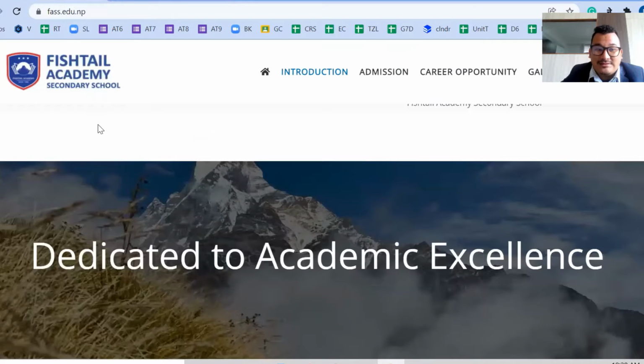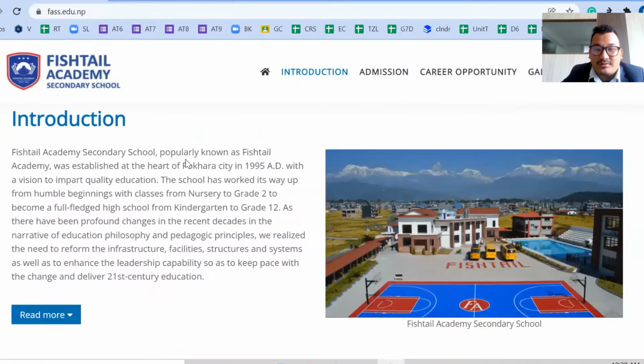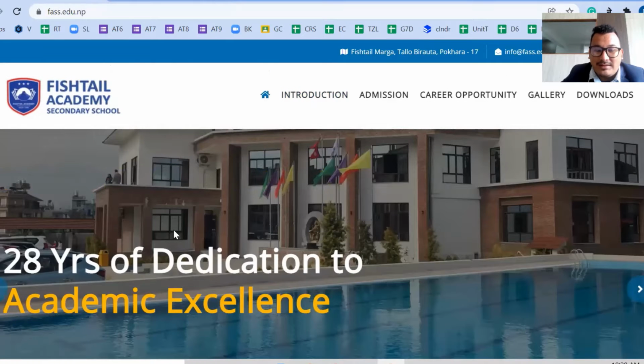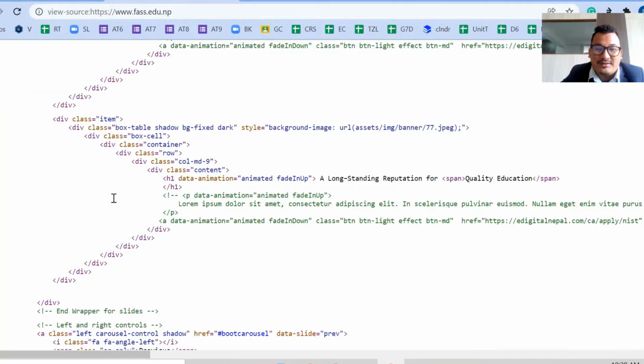So you can see this is the website, how it looks from the user side, but behind this, all the structure is done from this coding. That's why there is a significant role of a few components like HTML, CSS, JavaScript, or many more.